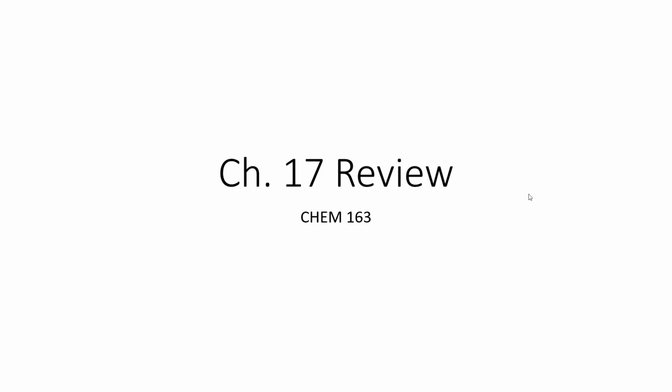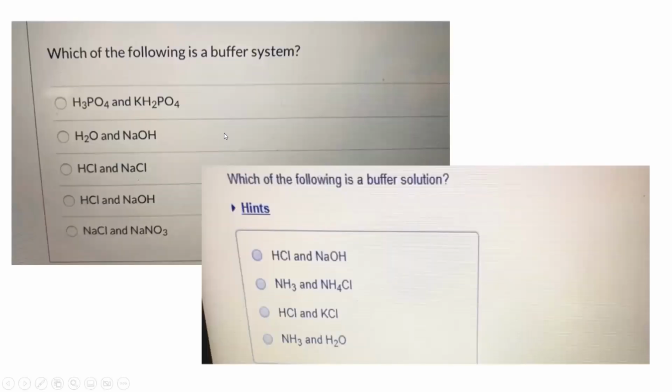Like I said, with each of these different slides, when the questions appear, if you want to just pause it, give yourself a chance to work through it. And then I'll go through it in the next slide so you can check your answers and everything. But with this first one, we've got two different questions, both looking at the same thing. We want to identify which of these options is representing a buffer system or buffer solution.